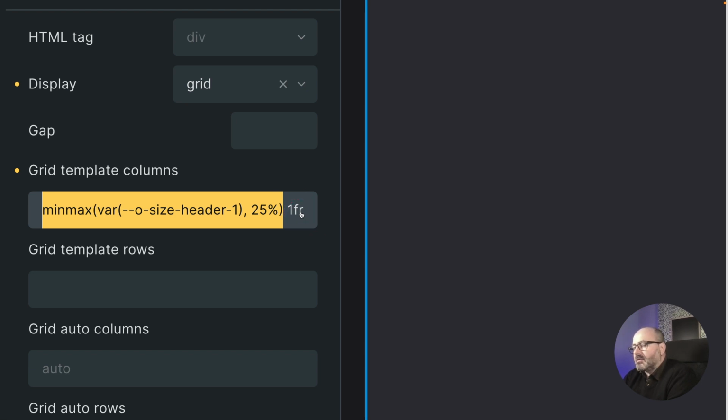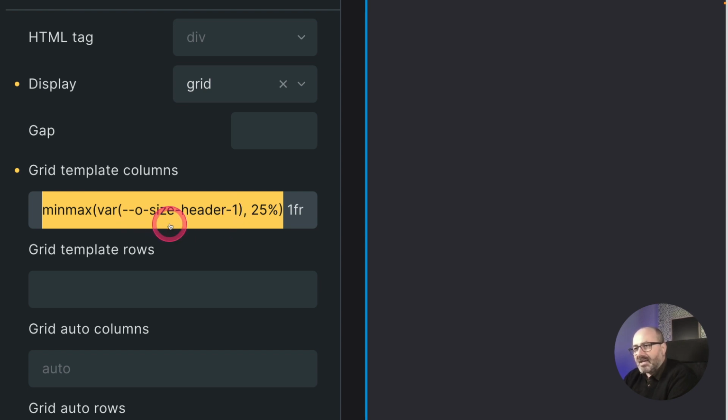But then when the screen size reduces and shrinks, it will reduce until the 25% reaches this value, which is the minimum value. And here I use a framework CSS custom property, which is a side header 1, which for information is 20 ch, approximately 20 characters.